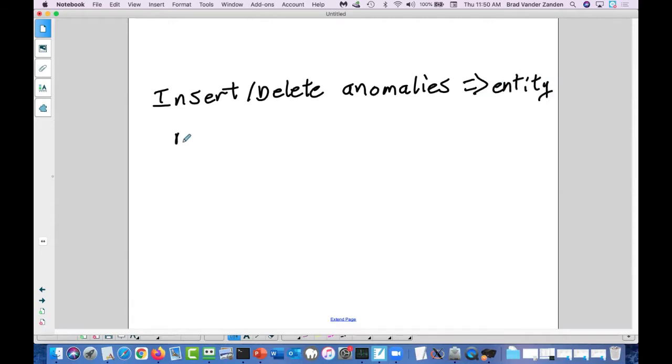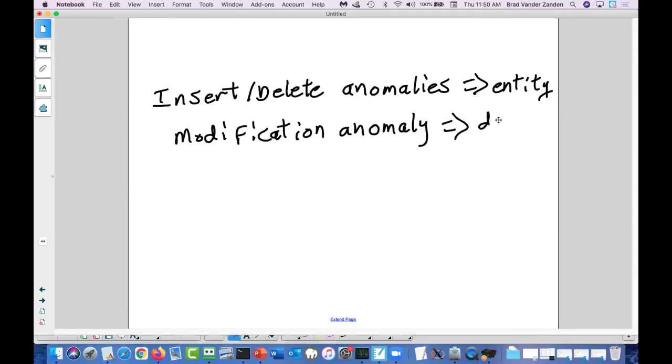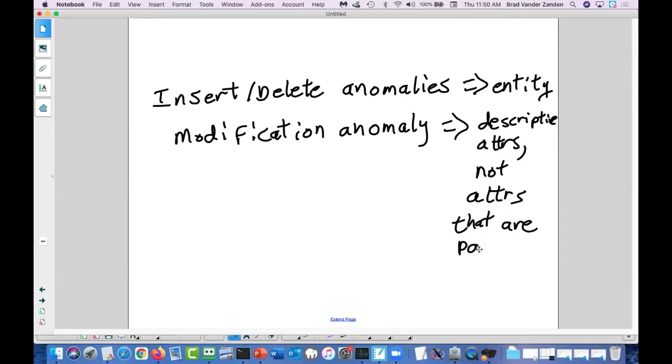And a modification anomaly is associated with descriptive attributes, not attributes that are part of a key. Okay, that's the general principle.